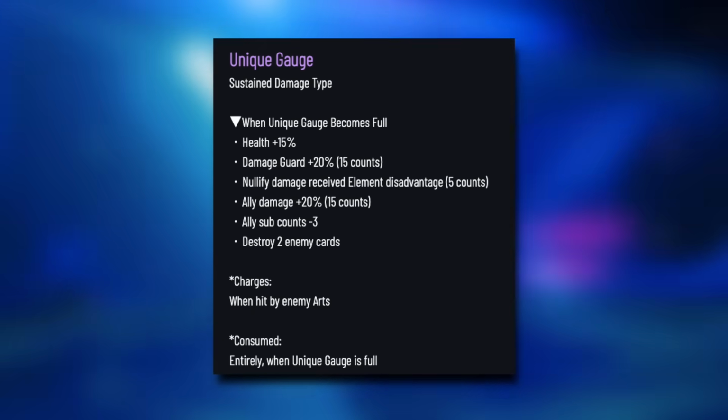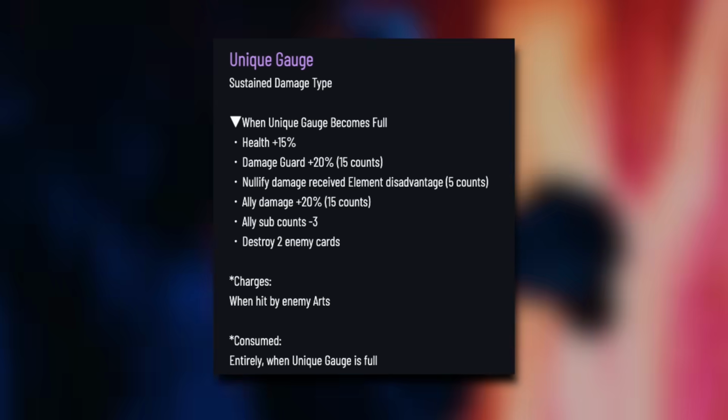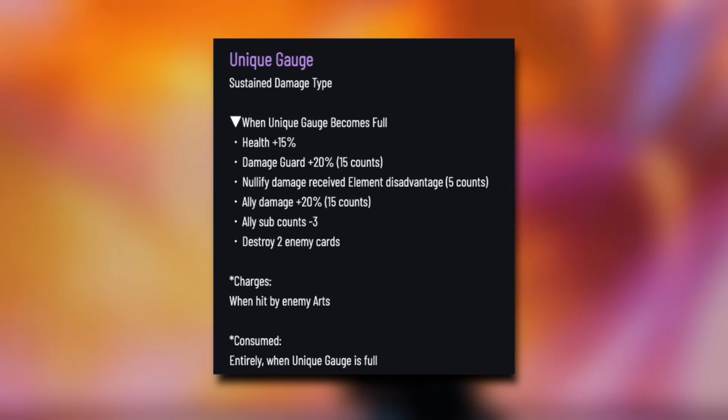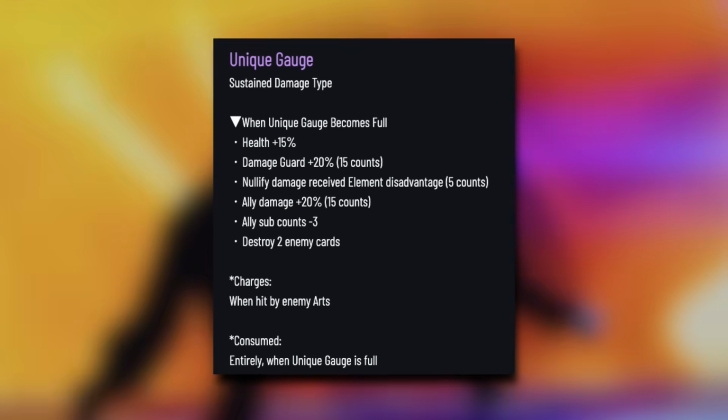It should also be noted, he has the sustained damage type of unique gauge, where when it becomes full, he will get some buffs accordingly. For example, damage guard, healing, type neutral against damage received, and he destroys 2 of the enemy cards.